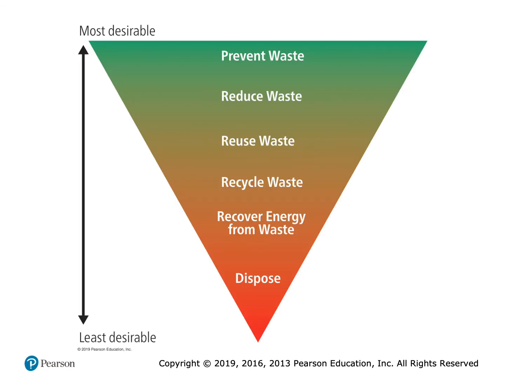These are some methods for dealing with waste. Some are more desirable than others. The waste management hierarchy shows the most preferable options at the top. As you work your way down the list, the options become less and less desirable for the environment. So if we finish up, then we have recycling waste as our 4th option, letter D in your notes. And we'll talk about closed loop and open loop recycling, which are your 2 blanks in there. And then we have energy recovery and disposal as your final 2. So as you look at this, the best one for the environment is just to prevent waste to begin with.